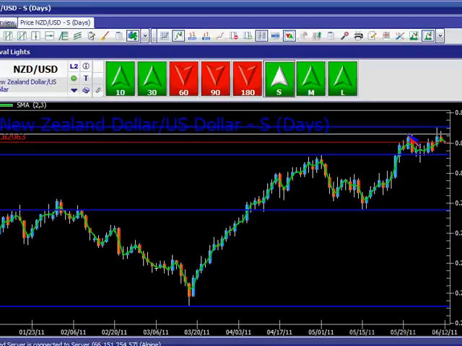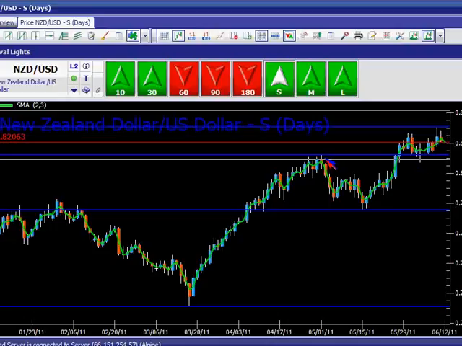So, as I said a couple of weeks ago, hope that wasn't a surprise for many of you to see the previous record high for the Kiwi against the US dollar being close to the large quarter point at 0.8250, at 0.8262, which I classify as 12 pips of an overshoot above the large quarter point at 0.8250. We had a little bit of a price correction that took prices back to the previous resistance level. It even managed to move a little bit below 0.8120.